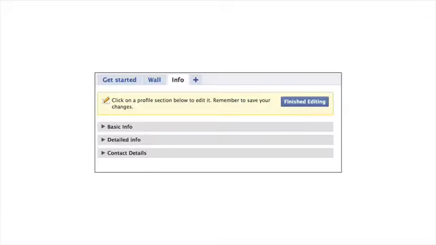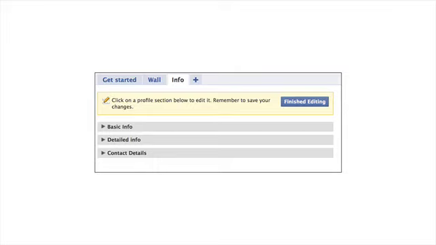And then there's a step here that might have looked a little different to you depending on how your fan page got created. In some cases, it would have been an option in that list of steps I just went through. In my case, it wasn't there. So you go to the top of your page and you hit the info button. And what you can do at this point is start filling in information about your business. And there's three sections that you want to go through. My recommendation is you fill all of the boxes in. And you see the three arrows there: basic info, detailed info, contact details.